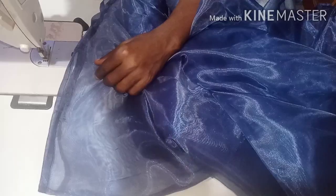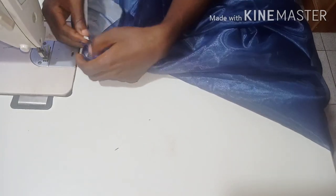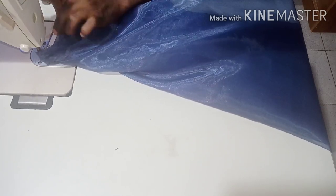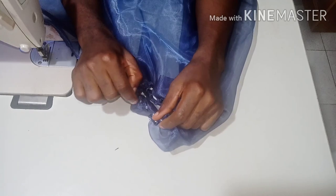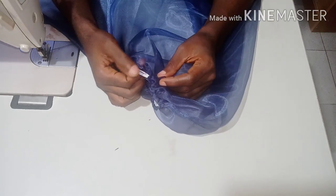For putting in the elastic — I've already stitched this place. Start from that place that you stitched, from the inside. Place your elastic like this, then stitch on it — make sure it's not coming out from this side. You start drawing your elastic as you sew — as you are sewing on it you are drawing the elastic at the same time — and it will bring the fabric together. It comes out this way — I decided to use black elastic, depending on the color you want to use.